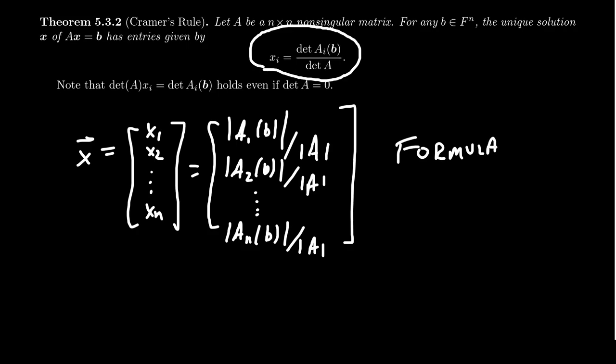This gives us a formula for the vector x, a formula for the solution to a linear system. That sounds kind of great, right? Formulas are great. I can just plug in the numbers and compute it. It's like a formula: if you have an equation ax² + bx + c, you can sing the tune Pop Goes the Weasel and solve your quadratic equation using the quadratic formula. It offers an alternative where we don't have to complete the square, which can be difficult, and we don't have to factor it.